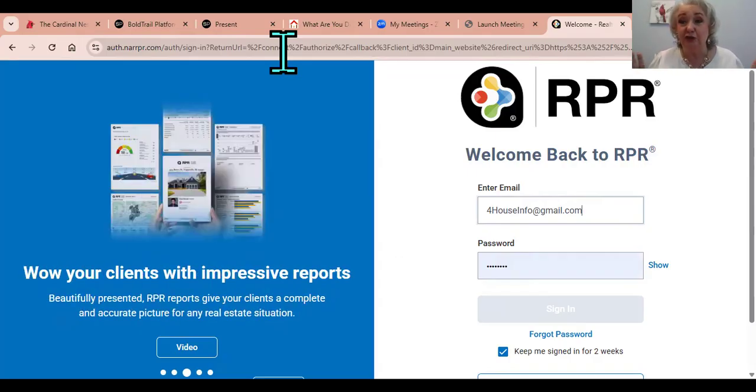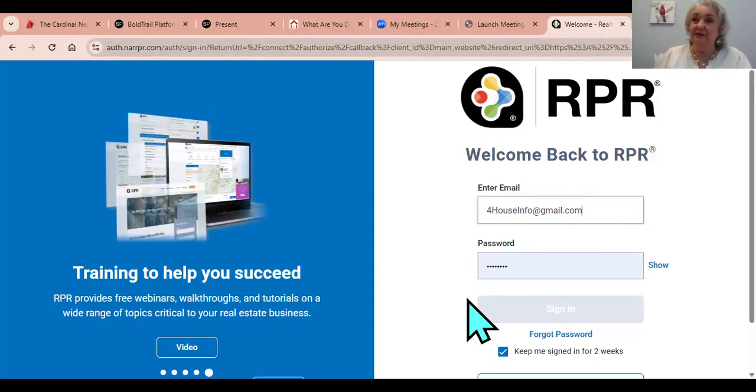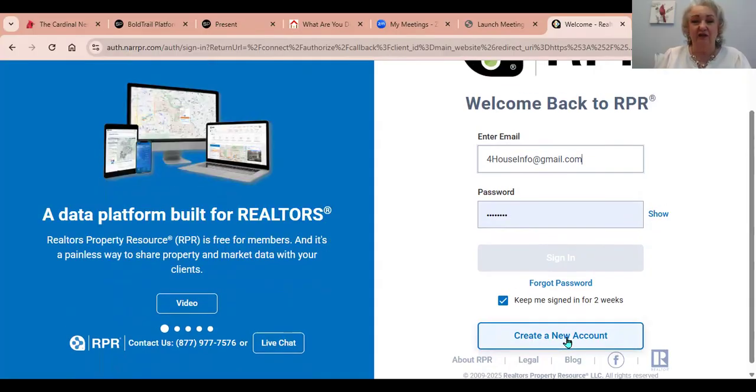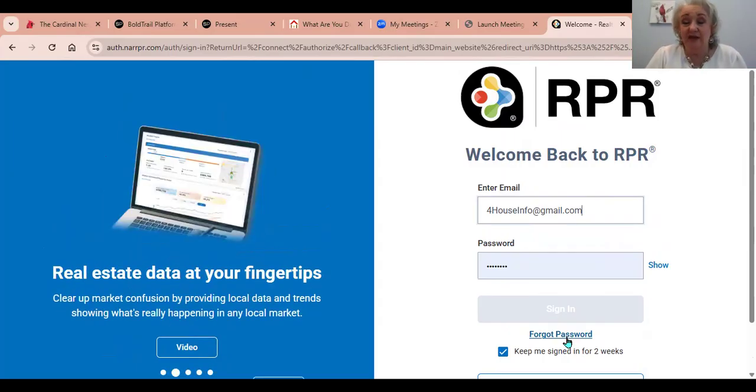You get it free. Years ago, we used to have to pay for it, but now you get it free as in partnership with NAR. So as an NAR member, this is what you get. So obviously you either go ahead and log in or you create a new account if you've not done it before. Again, put in your property address and take a look at what it does. It magically brings it all together, and there you go.